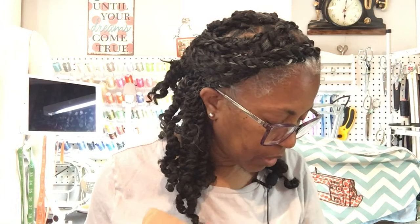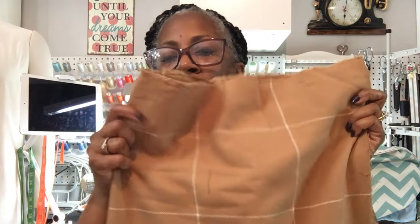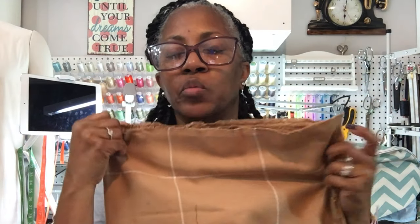So the other thing I found was this pretty fabric. I don't think this is wool, and I don't really recall what the bolt said. I should have paid attention. But this was $4.49 a yard on sale, and it's only a yard and a half. And if I can't make anything out of this, we have two sweet Yorkies. I was thinking about a little covering for them, and I'll put their pictures up there. Their names are Jason Juice, and I was thinking this would be nice for a little jacket for them.